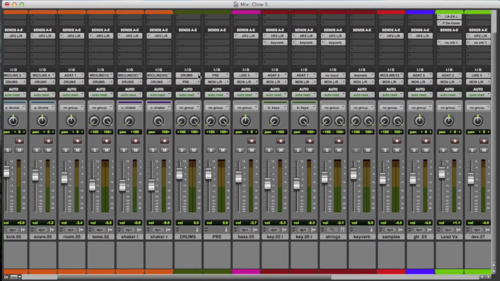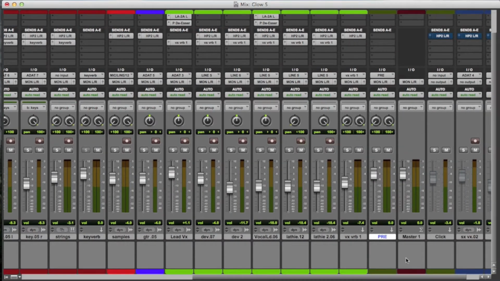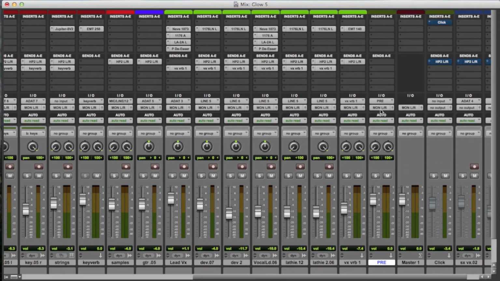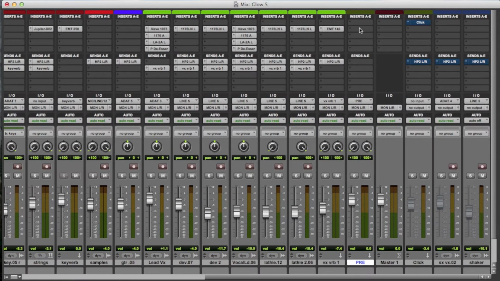And so now you see these drums go to drums, and then from drums to pre. And then I usually slide this over to right before the master, because this is going to be set to go to the master. And now this is going to be what I put all my bus effects on, like my mix bus compression or my tape saturation or anything you want to have on this. You could have that.